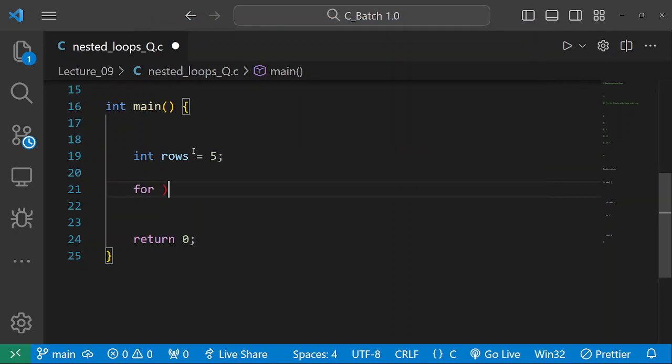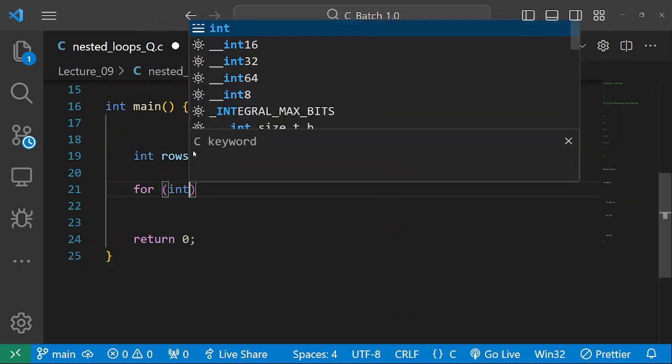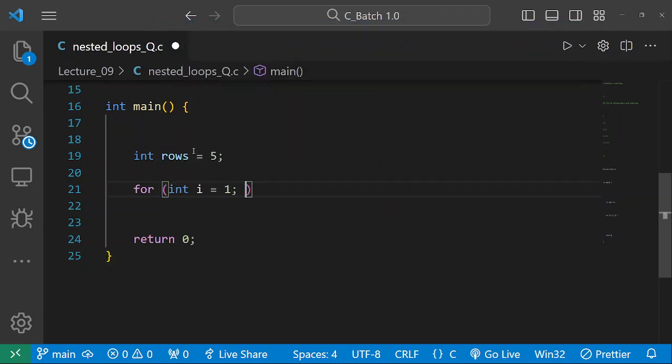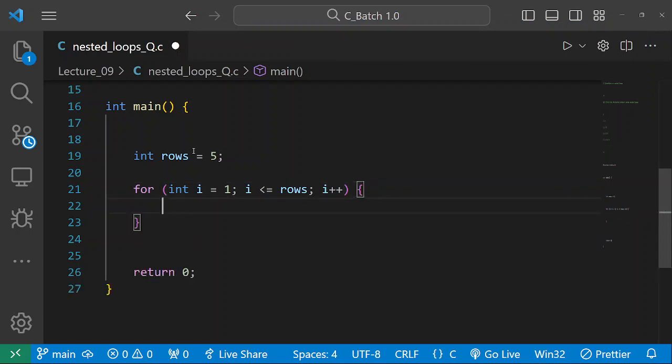Let me write my first loop. That is, int i equal to 1, i less than or equal to my rows, then i plus plus. Then I need to write the second loop.